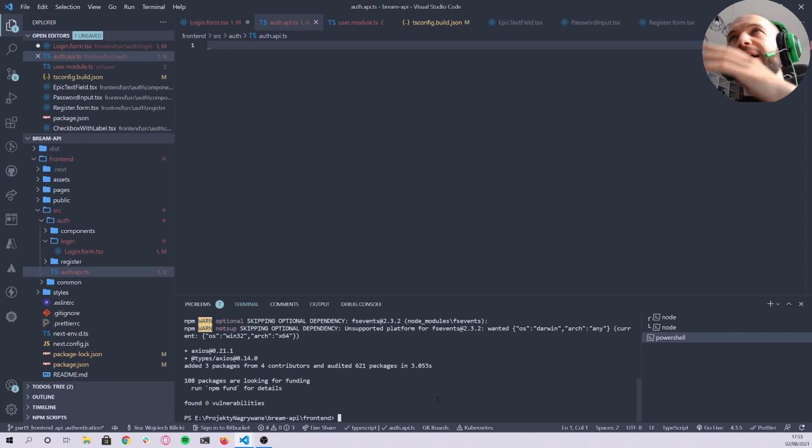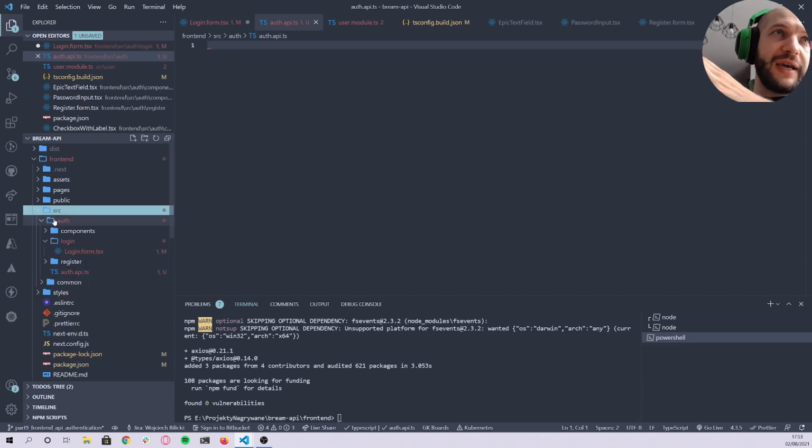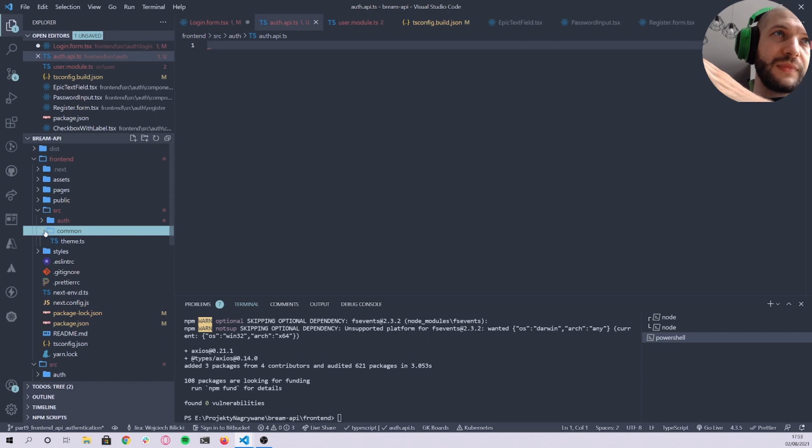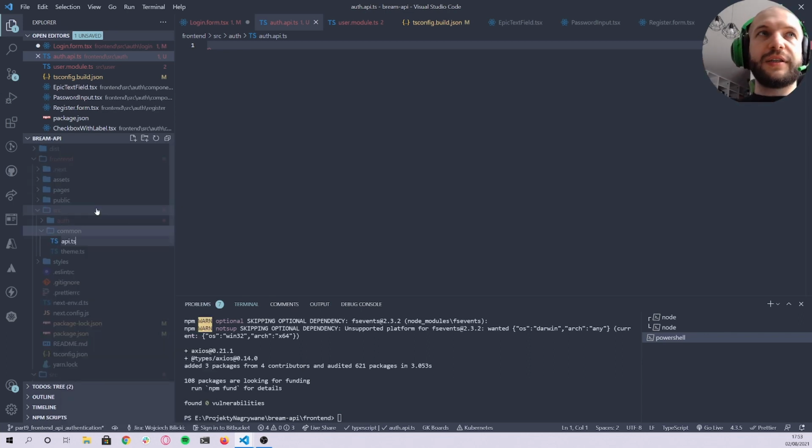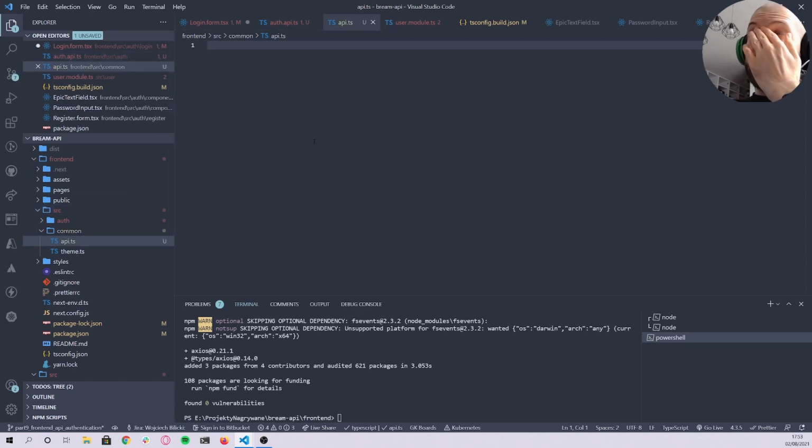And it is always good to have a common abstraction for your API. This is due to the fact that you may need to perform such tasks as queuing the requests, or performing the session renewal, or a common place, one place to handle API errors. That's why I'm gonna create an API file here, and I'm gonna start by creating a class.